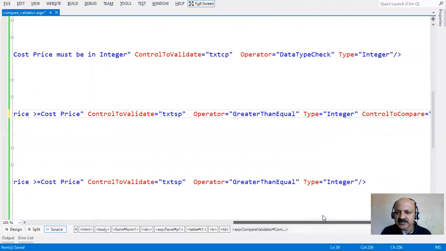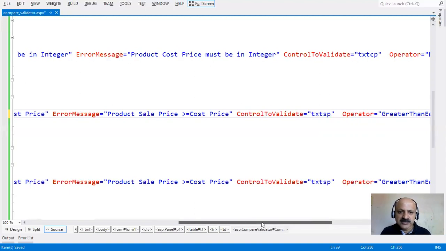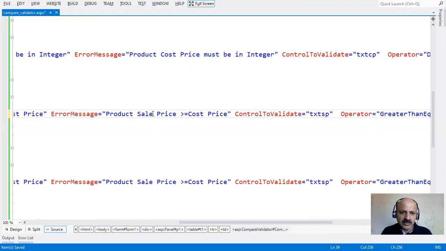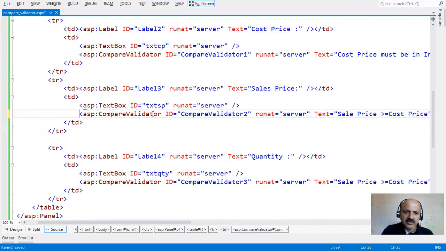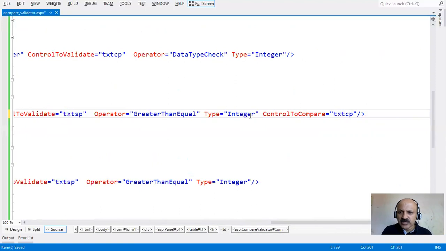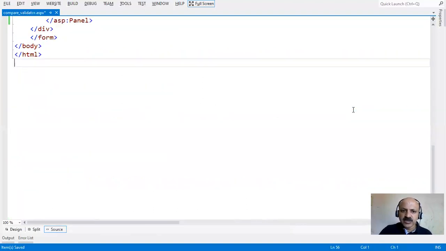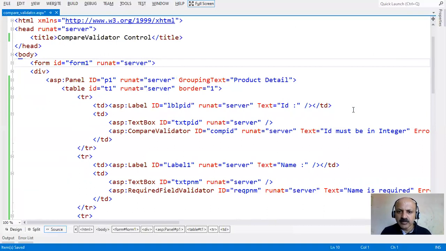So both values are checked, and here we check the greater than or equal to operator. So sell price is always greater than cost price. If it is below that, then this message appears, and that message is: product sell price is greater than or equal to cost price, sell prices. So here just provide the s. Okay, there is no problem, but the message we have to provide with an s, and you can also spell sell. Now that is perfect. Control to compare is another important property of compare validator, and above, first we have operator and data type of ID in the product field.